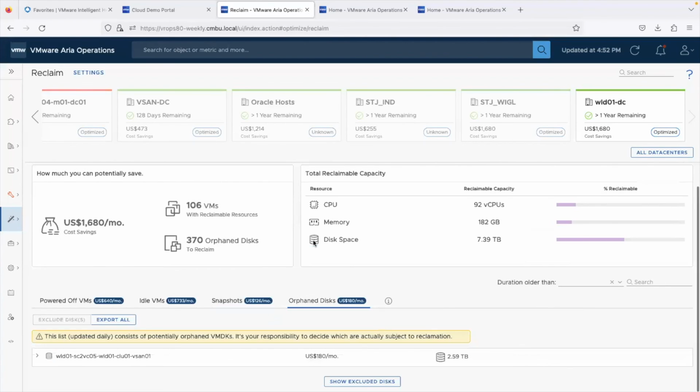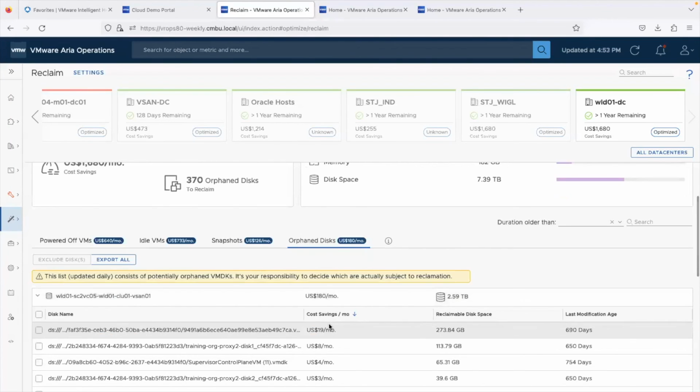Now let's move on to orphaned disks. Okay, orphan disks. Some of you might know what orphan disks are, but for those of you who don't, orphan disks are essentially VMDKs that aren't attached to any virtual machine anymore, right?